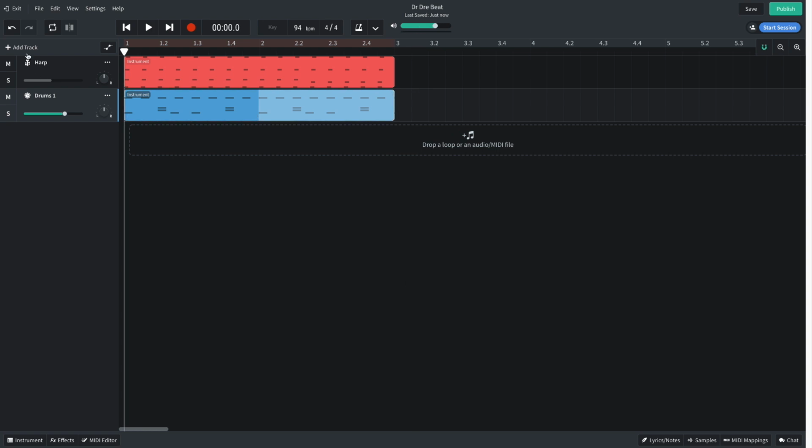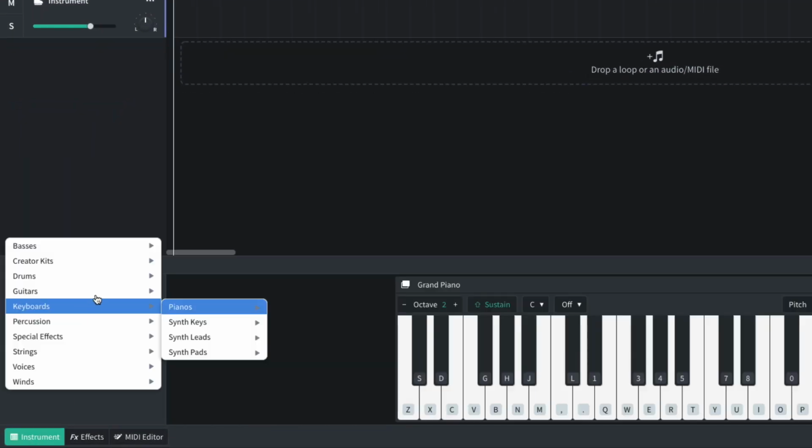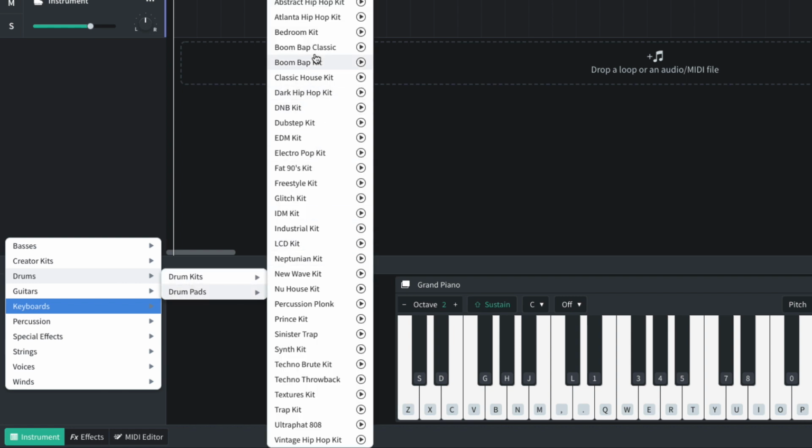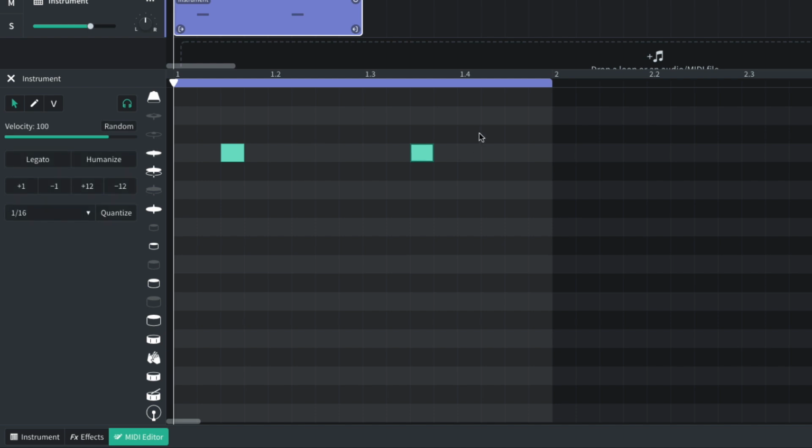I want to add some additional drum elements, so I add a new instrument track and this time select Drums, Drum Pads, Boom Bap Classic. I add cymbals between the 1st and 2nd and 3rd and 4th beats, turning their velocity down to 81 to make them quieter. I also add claps on the 2nd and 4th beats, turning them down to 73.